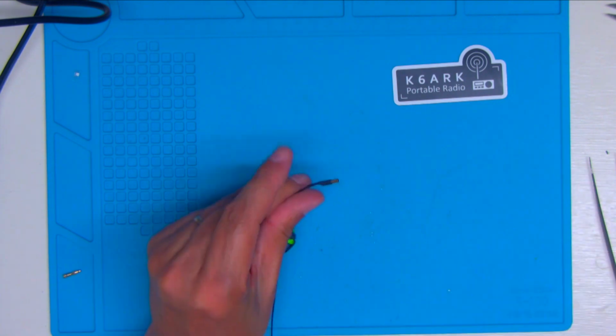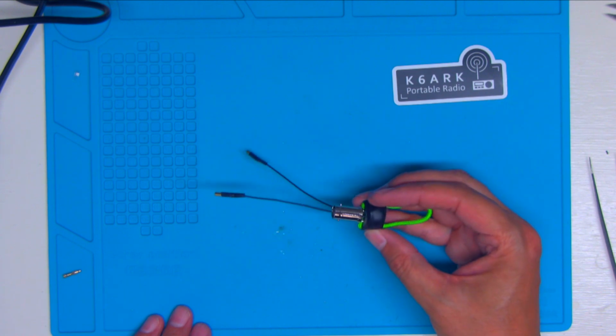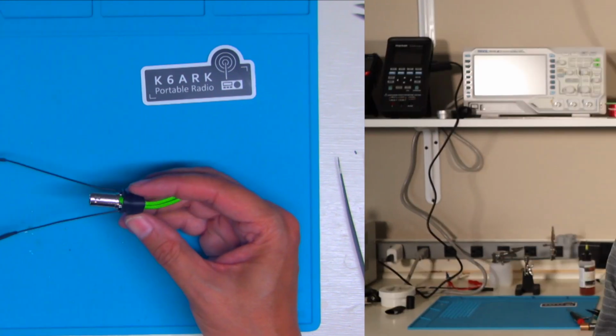So there you have it, the completed K6ARK 1-to-1 Balun for a link dipole or mini dipole. As you can see, this isn't a terribly difficult build if you take your time. In the end, you'll have a very small portable QRP antenna for that summit or park activation, or maybe just a hike into nature.